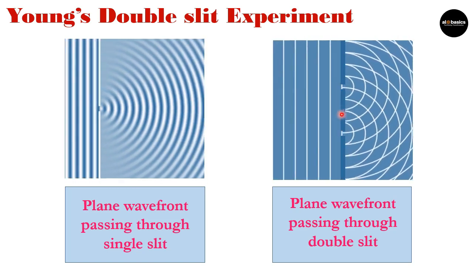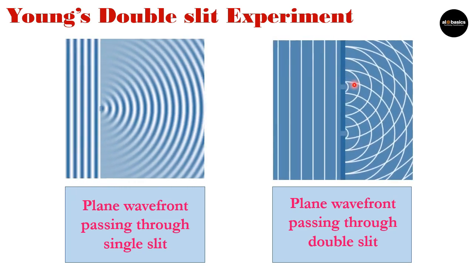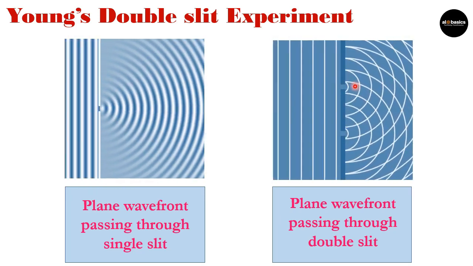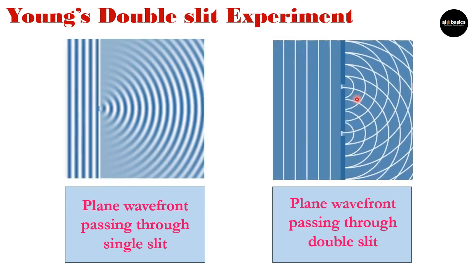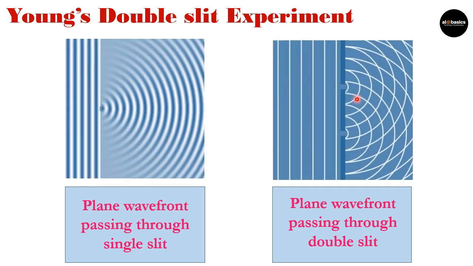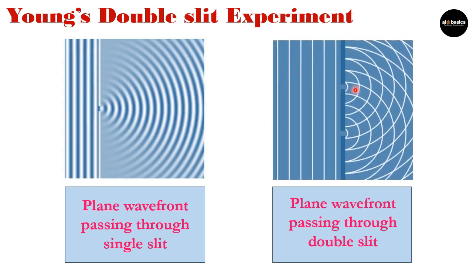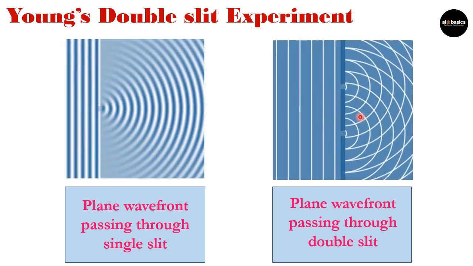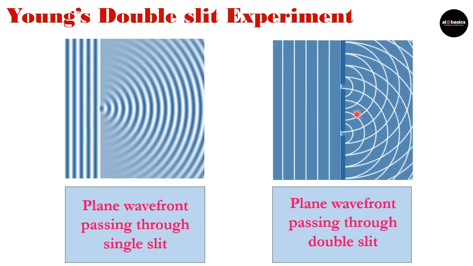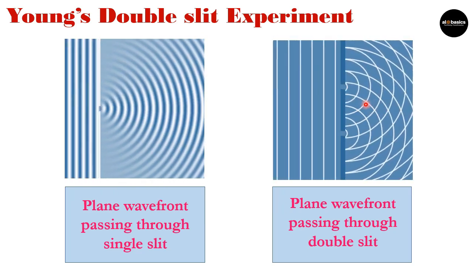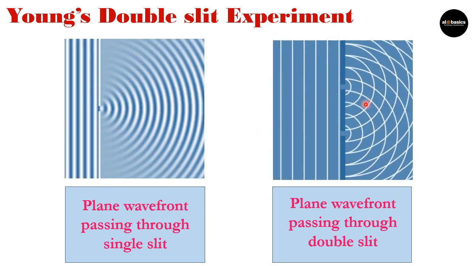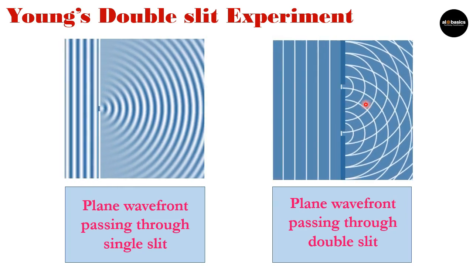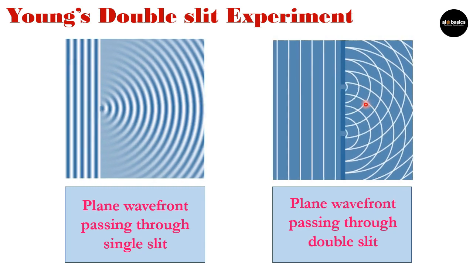two slits are acting as secondary sources. So here we get either a spherical wavefront or a cylindrical wavefront, depending on the type of source, whether it is a point or linear source. And these wavefronts from the two sources are superposing with each other to get combined crest with crest, trough with trough, or crest and trough. Depending on that, we get either bright or dark, or we say that we get constructive interference or destructive interference.